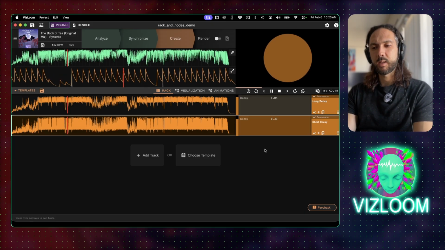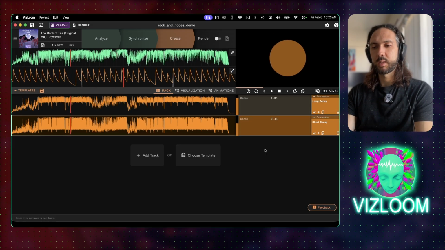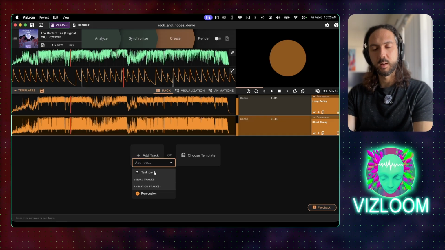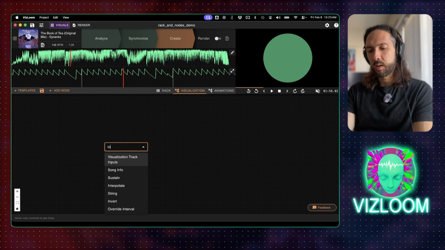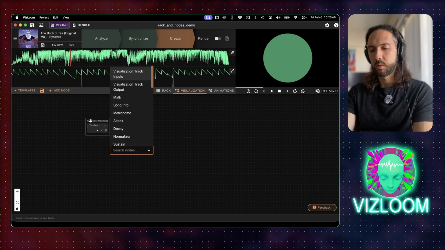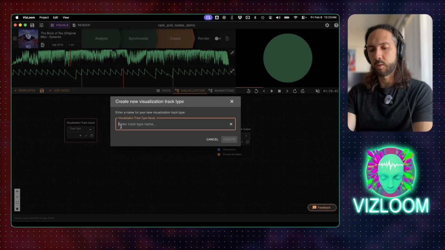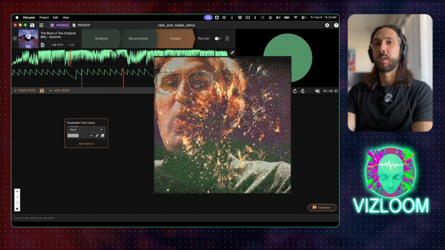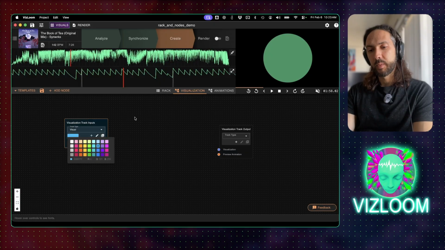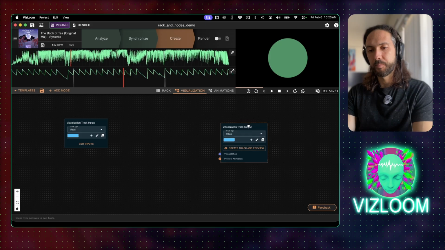An animation track on its own is not very useful if we cannot attach some visuals to it. And so it's time to jump into the visualization tab and create ourselves some visual kind of track. Here, the workflow is very similar. You add an input node and an output node, and we create a new type of track called visual, because I have that much imagination. And we give it a nice electric blue color. Point the output node to the same.